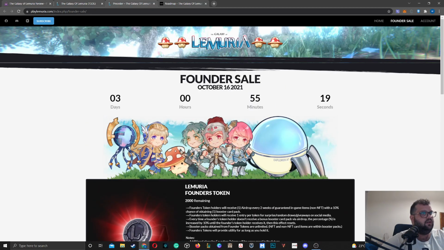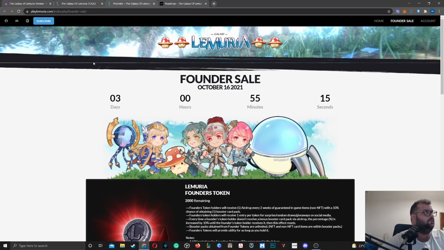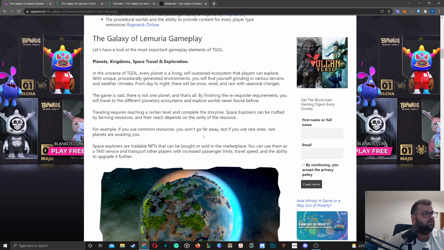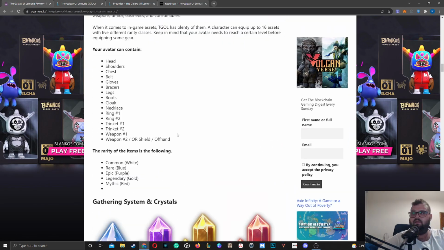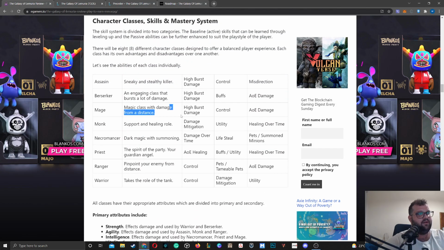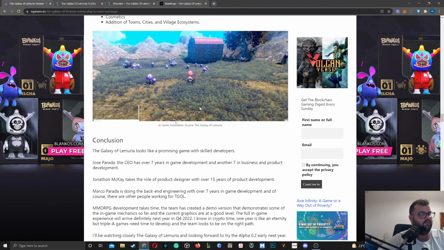You should check this out. The same packs are also on the OpenSea website, and you should also check out the review on eGamers. I have written everything analytically here. Some good stuff. I have created some tables for your convenience and everything.